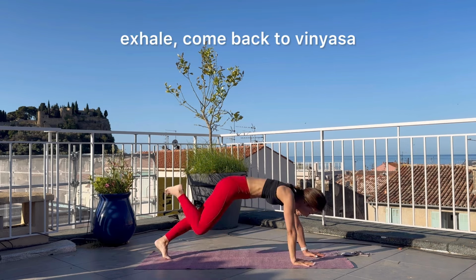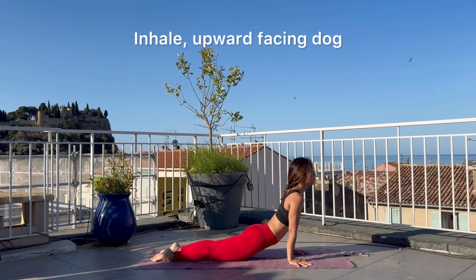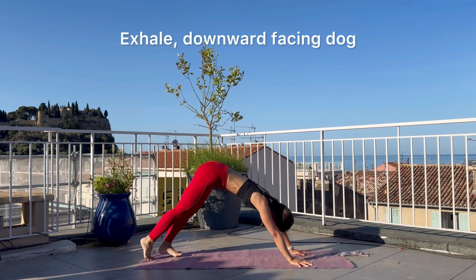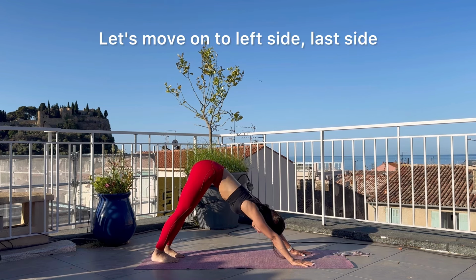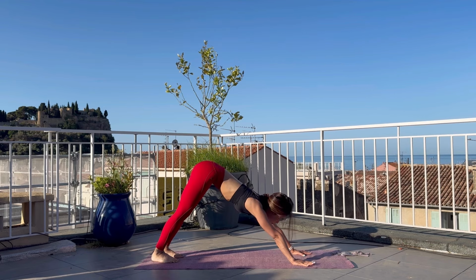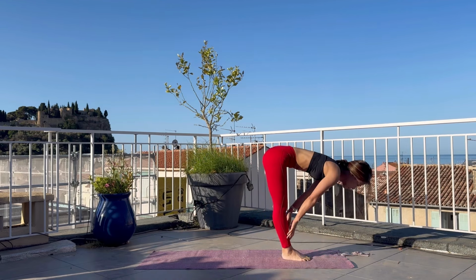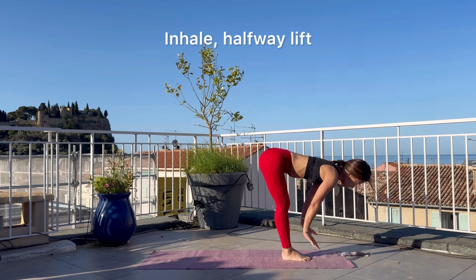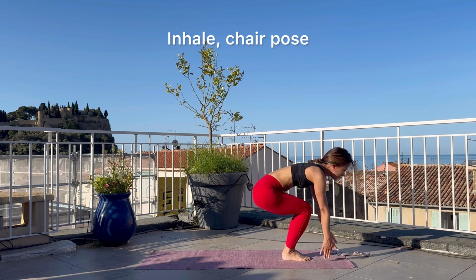Inhale. Exhale, come back to vinyasa. Inhale, upward facing dog. Exhale, downward facing dog. Pedal out your legs. Let's move on to the left side, last side. Inhale, look forward. Exhale, move on to the top. Inhale, halfway lift. Exhale, forward fold. Inhale, chair pose.